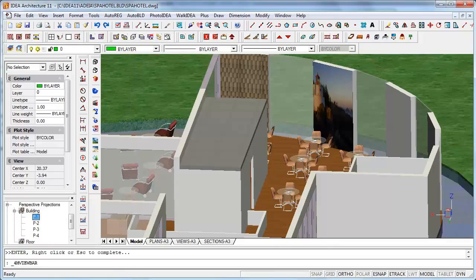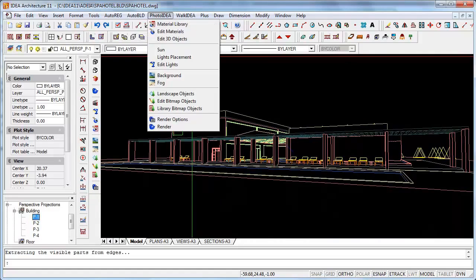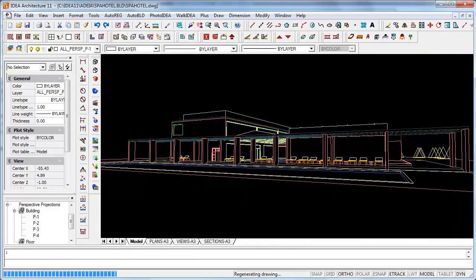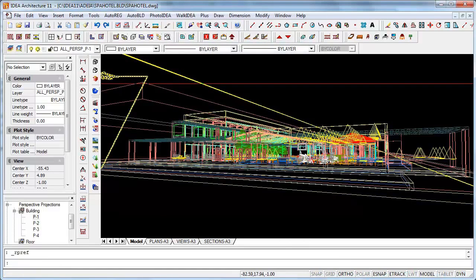Last but not least, let's have a look now at the rendering features. You already know the real-time OpenGL render. When your project is finished, you can use the slower but very high quality optical rendering. This can take time, so it can be smart to render first into a file with a smaller resolution than your screen. You can use render to file also to have a higher resolution than your screen.